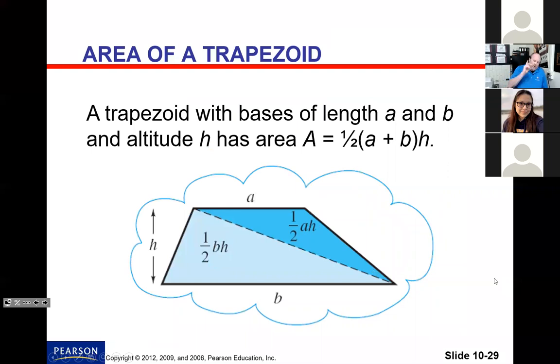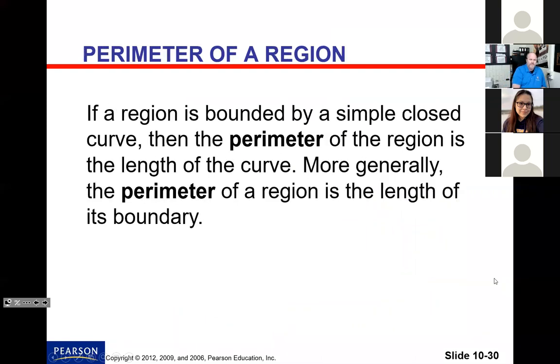Okay, that's area. What's perimeter? Length plus width, or 2 lengths plus 2 widths? 2 lengths plus 2 widths, yes, if you're talking about a rectangle. But what I'm talking about is the basic definition of perimeter: distance all the way around.